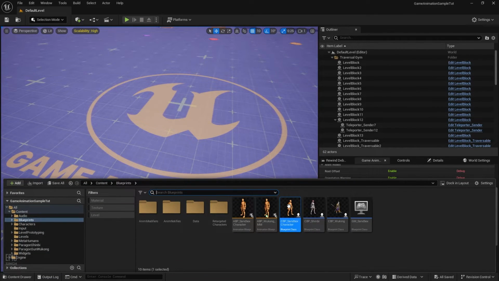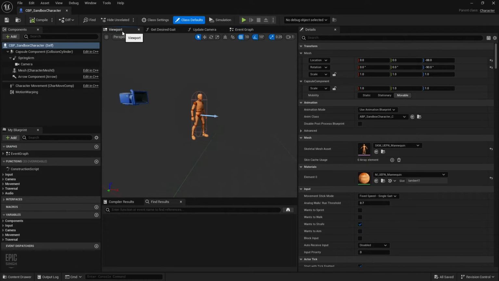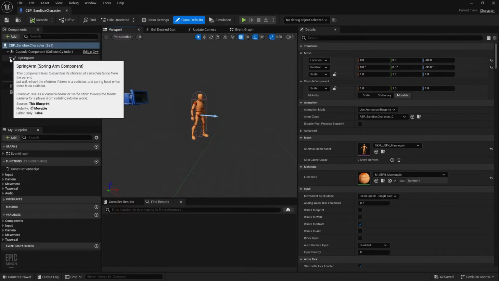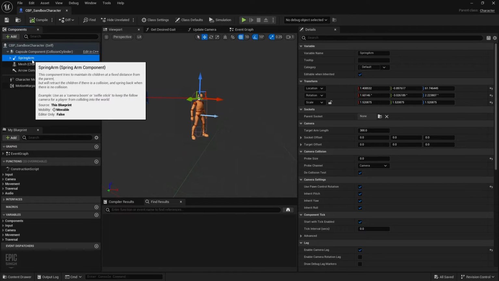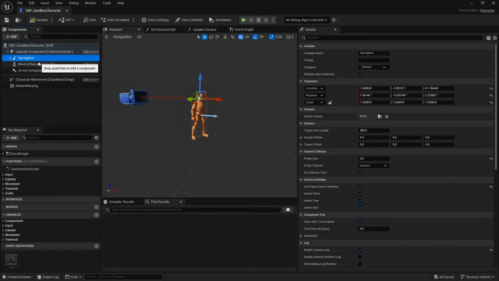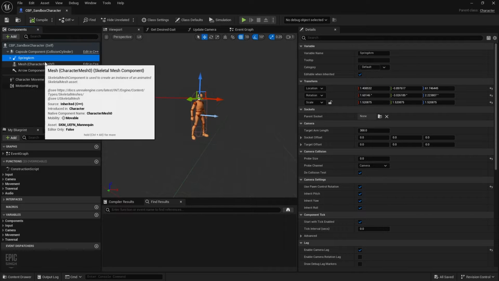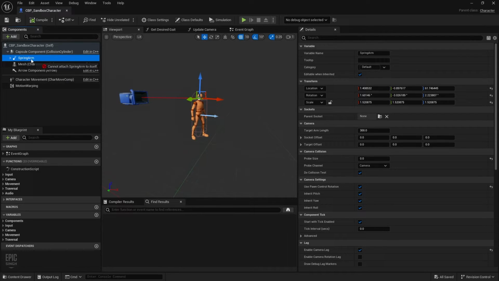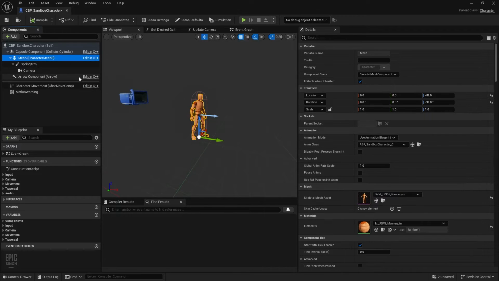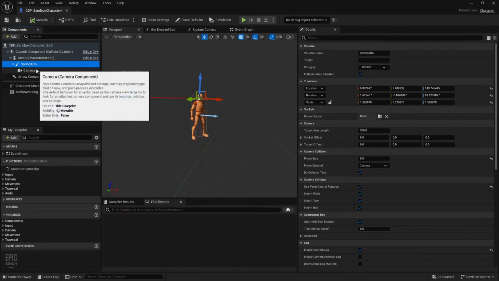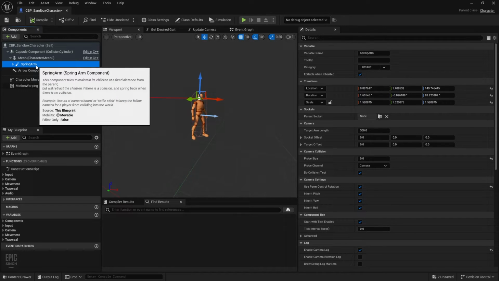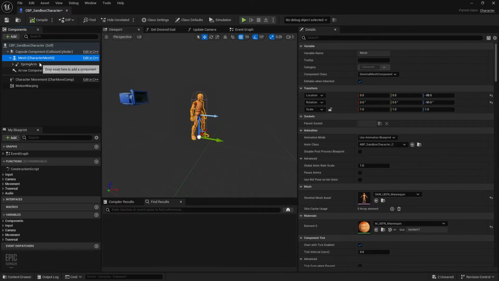Now let us add a few things so that we get a better first person view. So what we need to do is, this spring arm has no reference with the mesh currently, but we want it to control the head's position, right? So this spring arm will be the child of mesh now, and we want the camera to be controlled by the head of the character.